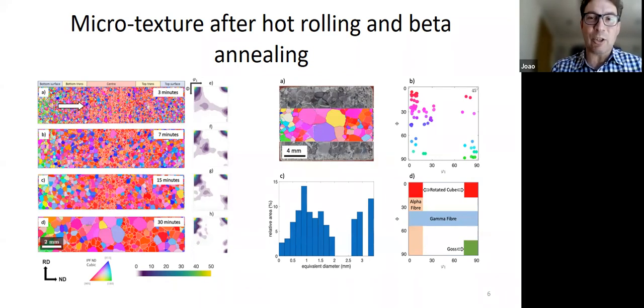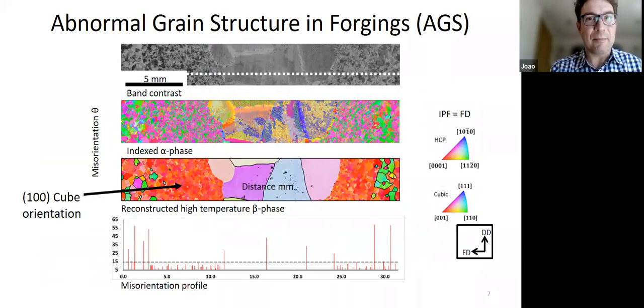I mention this particularly because the material is mostly alpha at room temperature, so often when we talk about texture in titanium 64, we only worry about the alpha texture. But actually, the beta texture can be very important, because if you do a beta heat treatment like this, that's what's actually going to control what happens during it. Okay, and this is just a forging, just to show that this also happens in forging. So this is a roll plate, and this is a forging. So this phenomenon still happens nowadays when we're trying to make titanium products, and we would like to avoid it altogether.